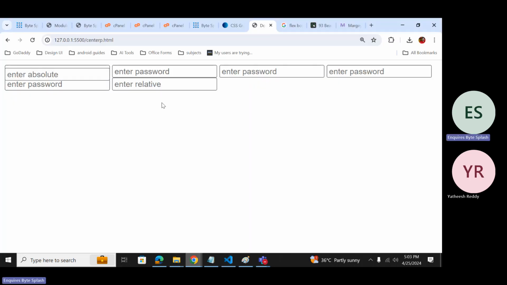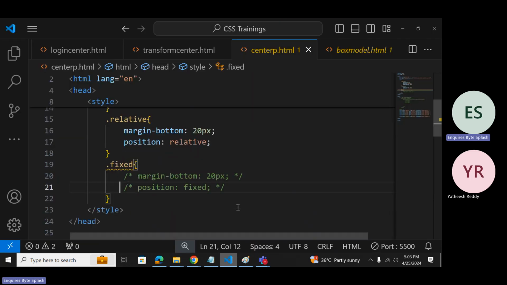So you can see n number of things. If it is fixed, it means it will be in the same place, and you cannot see that, right? So that is what fixed means. However, even if a tsunami might come, it will not move. So that is what fixed is.